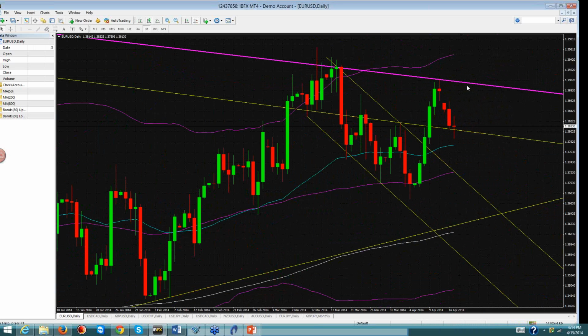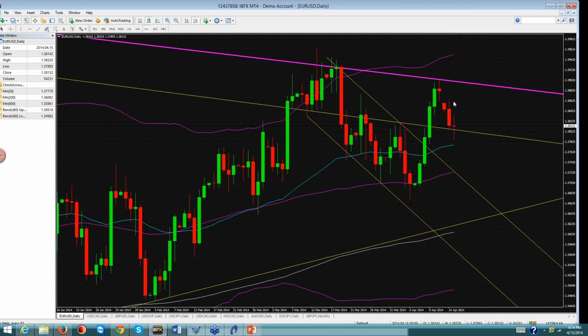Because price 60 to 70% of the time really likes to stay within its consolidation zones. Okay, it likes to stay within its ranges because we know that 60 to 70% of the time there is consolidation, 10% of the time there are breakouts, and 20% of the time we have trending markets. Okay, so we don't quite have that. We've been in a lot of consolidation here. We're going to probably look for price to come and touch this line potentially again, if it does even that, or it could just simply drop through the secondary, what was resistance and now is a support area, okay, on the euro dollar. So that's what we have.